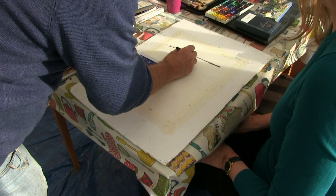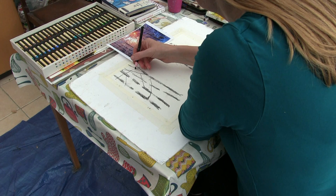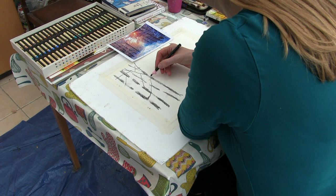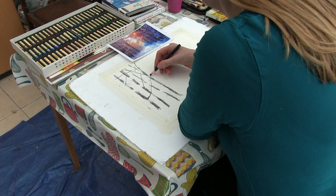So this one, really, that's a good question. Do we need to do more drawing before painting? If we're doing figurative painting, then drawing is a foundation to it. It is important to be able to draw fairly well. So having lessons in perspective, having lessons in tone, texture, form, scaling, all of these things are quite important, yes.